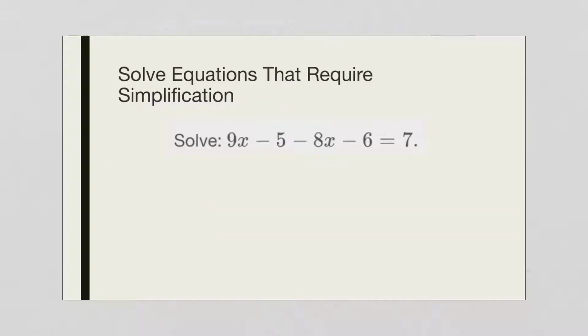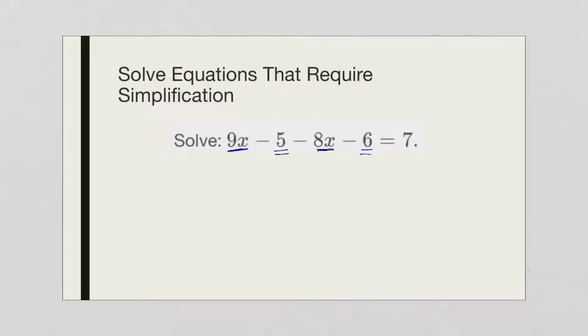All right, so let's take a look at this one. Notice how you have like terms. Like terms are only like terms when they're on the same side of the equal sign. If they're on opposite sides of the equal sign, you have to move something from one side to the other side. Right now, these guys are on the same side. They're both on the left. I've got like terms here, and I've got like terms here and here.